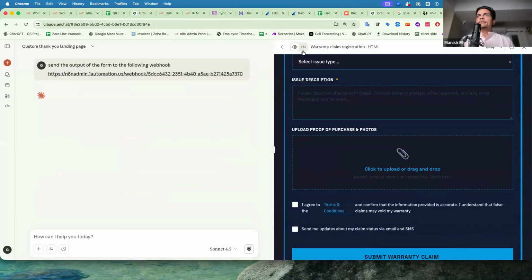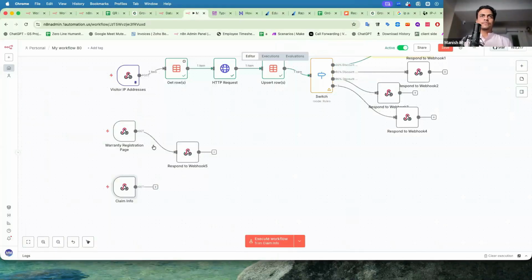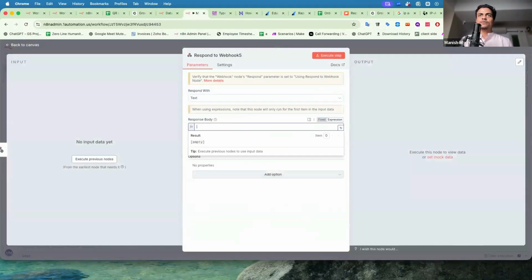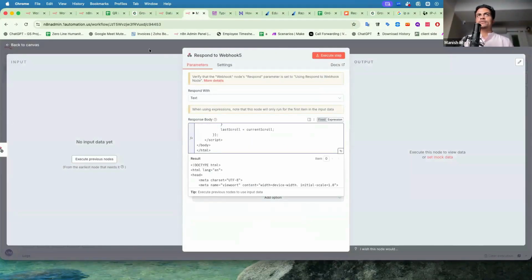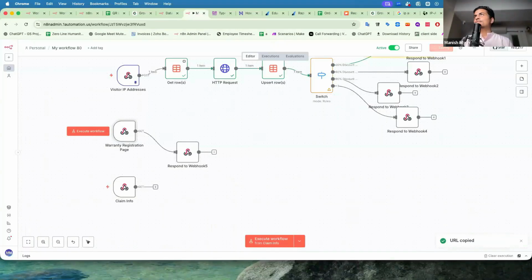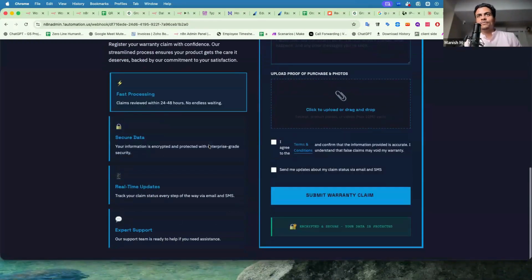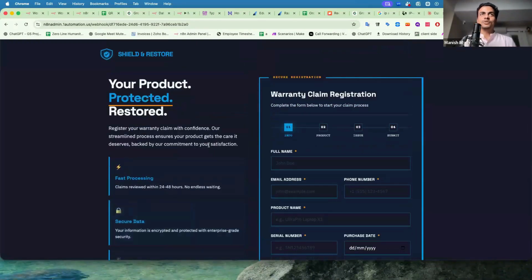By the time, let me quickly copy the entire code of this first one. So instead of that thank you page or flower note or something, I simply pasted the thing over here. Now I'll go back, I'll copy this link, and I'll say click save. Let's go back here, hit enter. My entire warranty registration platform came like this, right? From nowhere. I did not do any vibe coding. It's just working with this n8n webhook, right? Just a custom thing being landed over here.